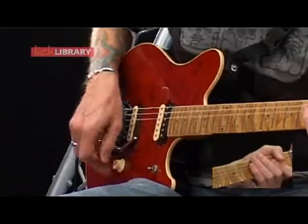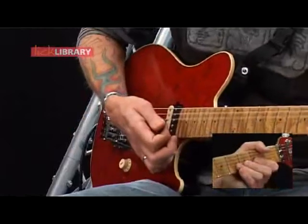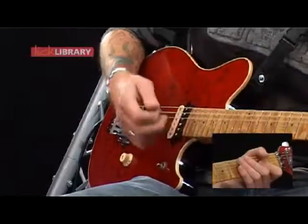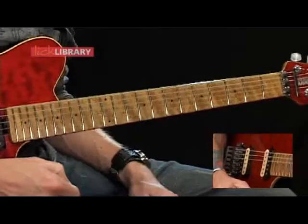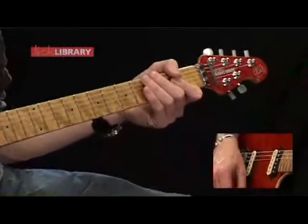Okay, and as we finish off that section, you simply pull off from the A chord and drop the whammy bar down and gradually raise back up to pitch before striking the C sus2 chord for the final section. Okay, here's the next section of the track. One, two, three, four.